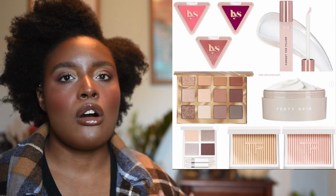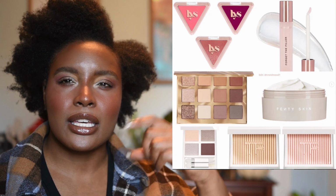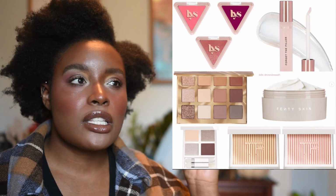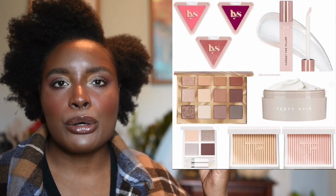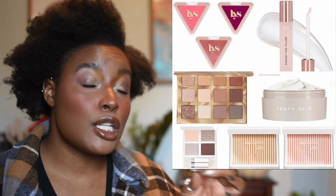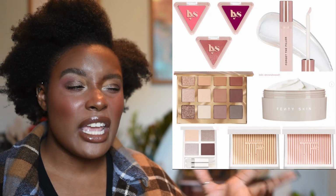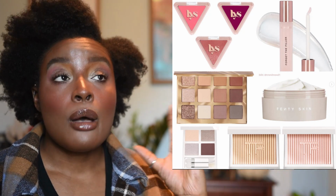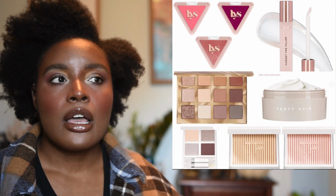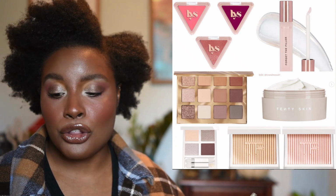But because you can also then use the powder in the Patrick Ta, I just enjoy it better because then I can take away some of that sheen a little bit easier. Whereas if you put a setting powder over the LYS, in my opinion, it just distorts the color in a way I just particularly don't enjoy. So it's one of those formulas that I have and I do enjoy it. It's just not my top tier, but the concept of having these minis, I think it's just more practical than maybe picking up 3 full sizes that you just know you're not going to finish.